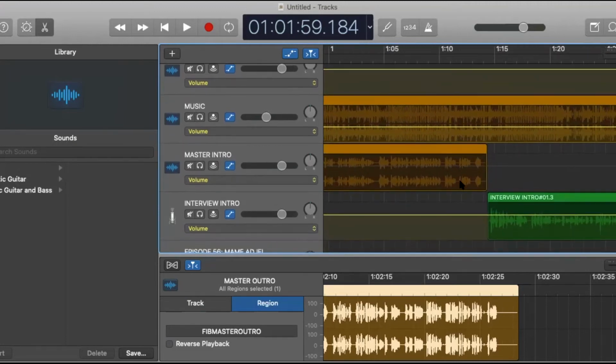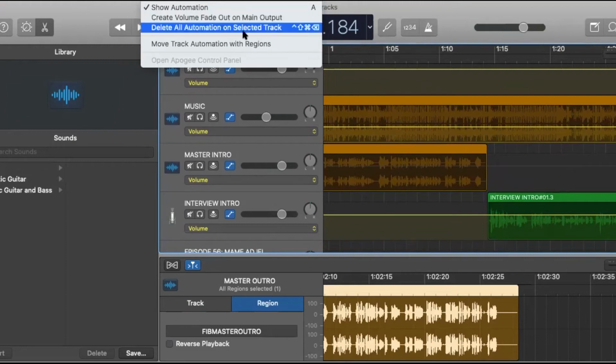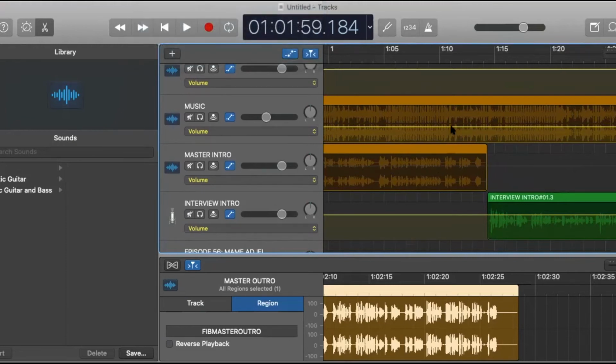But right here, where I start the interview intro, I want the music to fade. So that's why earlier we went up to mix and then we did the create volume, fade out, fade on main output, because it makes these little, I don't even know what these are called, these yellow lines pop up, but that's where you edit the volume.